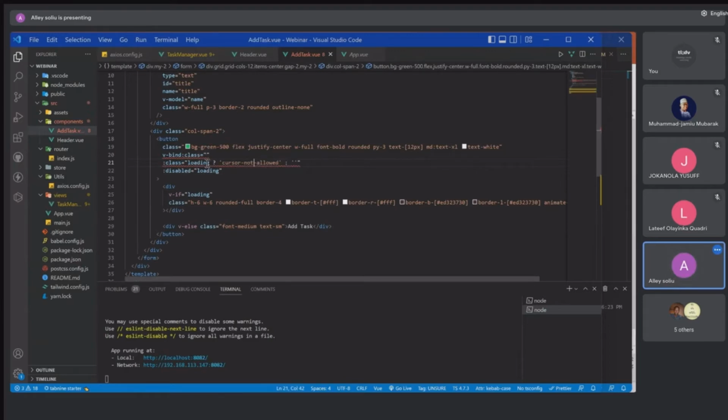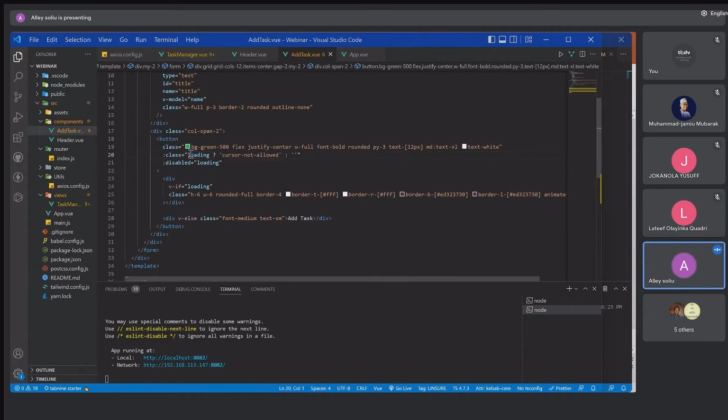But Vue has come with another thing as well: you might remove this v-bind completely and just put your double colon, then your class, and write some small JavaScript in which I'm having a ternary operation here. If our loading state is true, then we should have cursor not allowed. Just CSS.